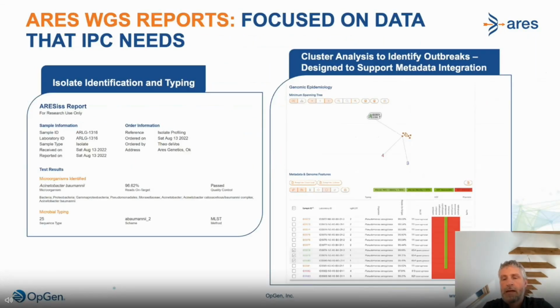ARES Cloud has been designed to facilitate rapid whole genome sequencing run data interpretation in under 1 hour through a software that scales to any sample throughput at low and importantly at predictable cost to the hospital or the laboratory. Data analysis after data upload is fully automated and requires zero user intervention. And ARES Cloud provides actionable reports and easy-to-use outbreak analysis features for relatedness and transmission analysis in the context of EHR metadata.